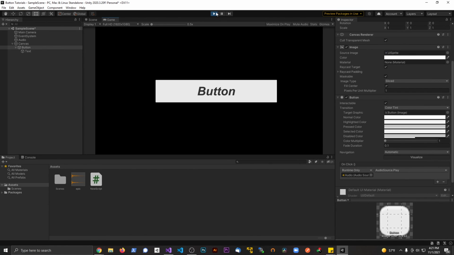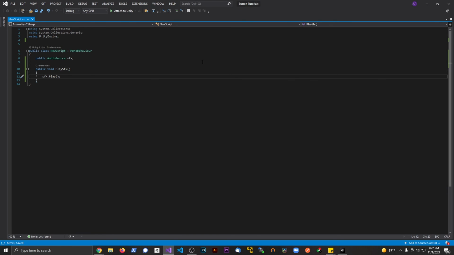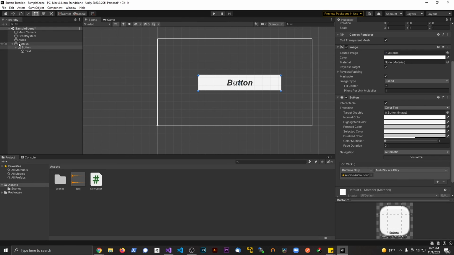Right, just like that. Now that's useful if it's on a button, but like I said earlier, if this button represented something else, like an enemy spawning in the scene, you might not have that luxury. This on-click thing wouldn't be there. So the way that I would do that is I would just use this method to trigger the sound effect. So when the enemy's hit or when the chest opens, stuff like that. And then if we drag in this instead, and I go to the script component, I could play the SFX from the script.